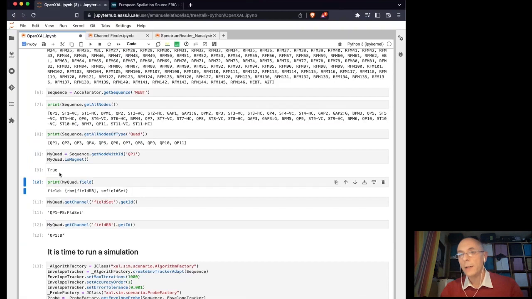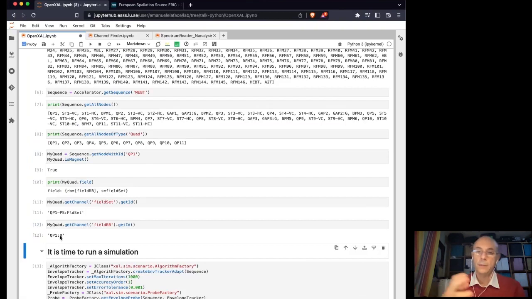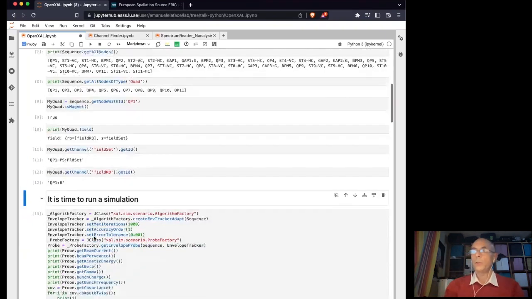So this is very practical if we want to prototype and work with the simulator from the control room or even from home, as I am doing now. And then I can check what are the channels to read and write values to the machine. So these objects here are connected to the machine, and I can change the value of the magnetic field on the machine. From home, I cannot, because I need the right permit, and it is forbidden in the way that I am showing. But in general, from the control room, this is possible.